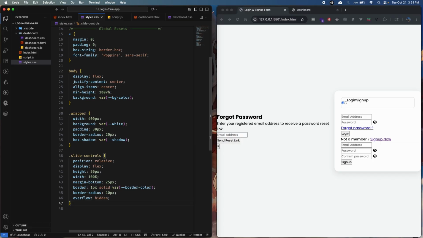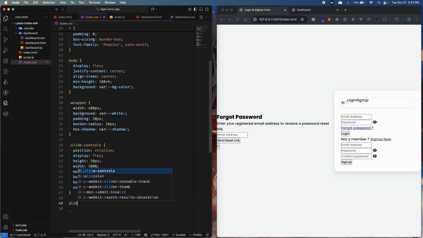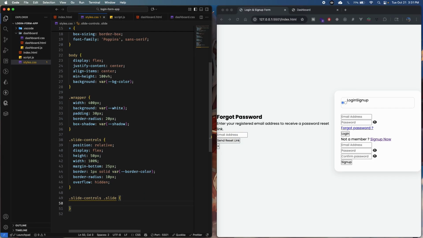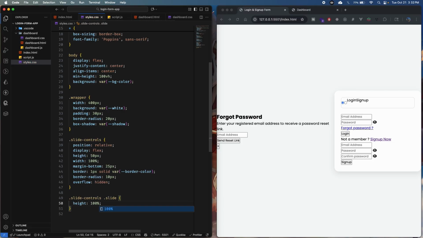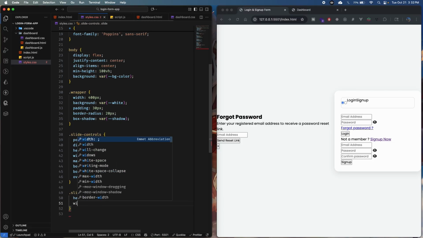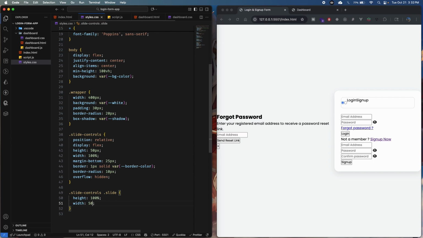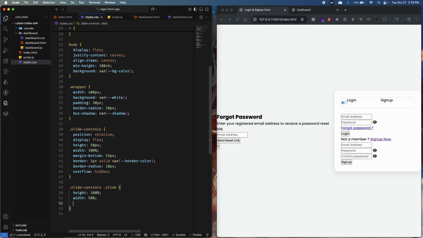Excellent. So now for the slide that is inside of the slide controls, I want to set certain styles. So let's put here slide. Here for the slides, I want a height to be 100%. I want a width to be 50%. Then a color that we are going to be referencing the variable of text color.